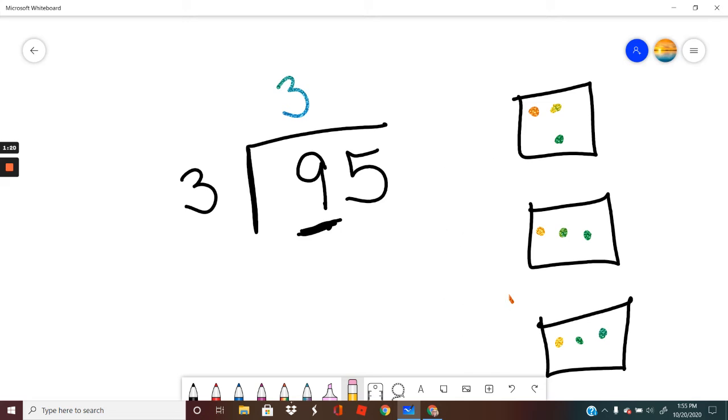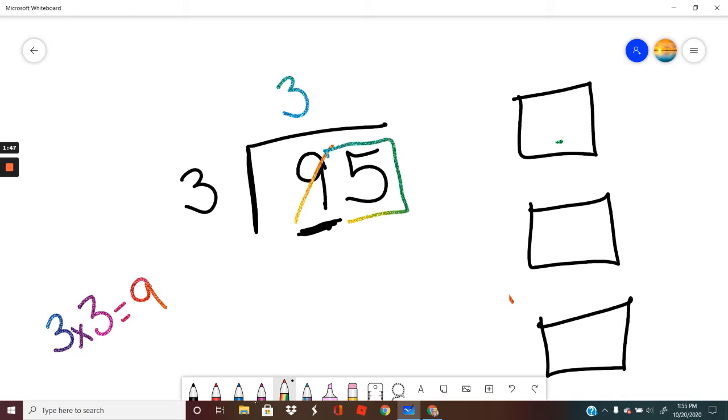All right, so now we have the number 5. Now remember, we use that 9 to divide because when we answered 3 right here, that meant that we're saying 3 times 3 equals 9. And that is true, right? 3 times 3 equals 9. All right, I'm going to move over to this 5. I'm done with my 9.